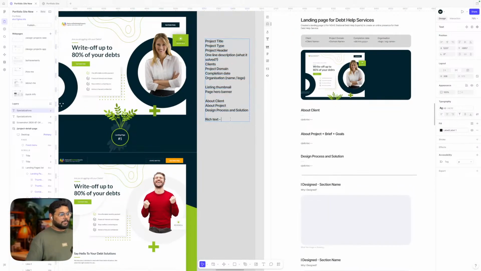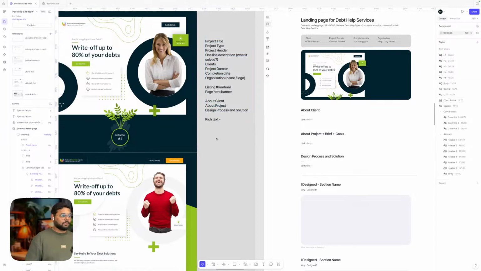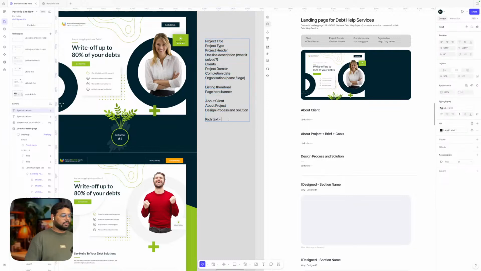Let them be heavy. I'll optimize all the images later, but I'm sure I can make them heavy. Okay, so yeah, rich text over here. What else?